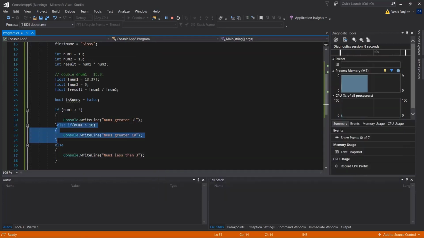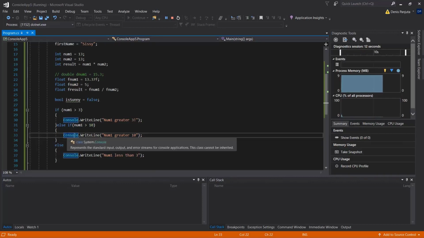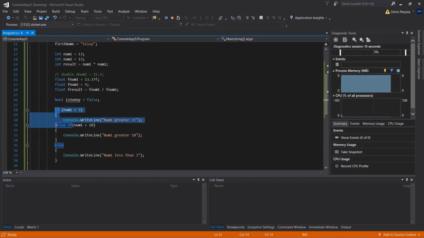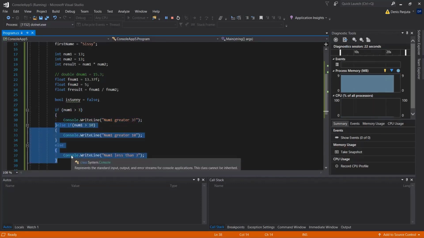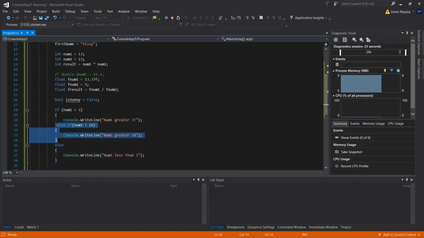So why is this code not executed? And I said that in the theoretical part, but I also wanted to highlight it here. It's really important. This if statement has the highest priority. If that one is met, so if this condition is met, all of the other ones in the same structure are ignored. So this else if is ignored, this else is ignored because this one is true. The same goes for if this one is false and that one is true, then the else will be ignored. So else is really only going to be executed if none of the above are true.